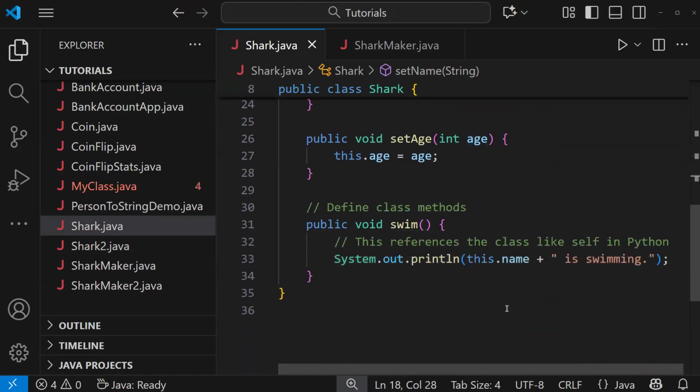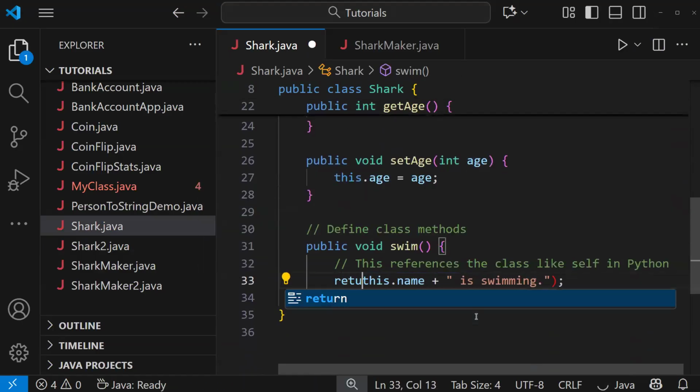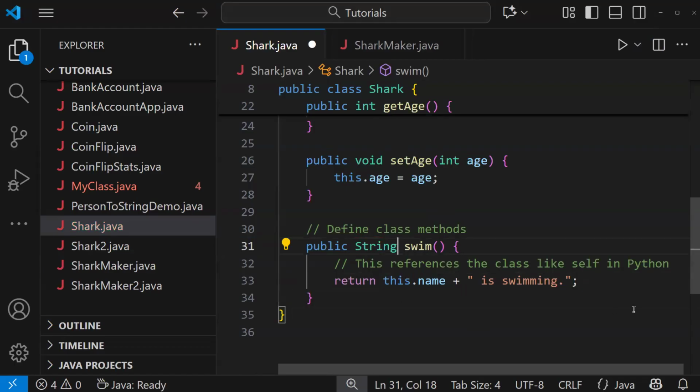We can also define class methods. And this is one that I shouldn't be doing, should I? I should be returning this. Return this name, dot that. But that's just the testing function, right? Right, but I should return that value. I guess it's safe. I should return that as a string. Yeah. So that I can display it however I want. And I have a note at home, I've been going through these tutorials, because that is a better way to do it. Otherwise, I'm locked into printing it.